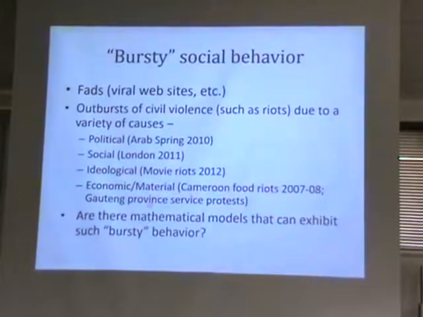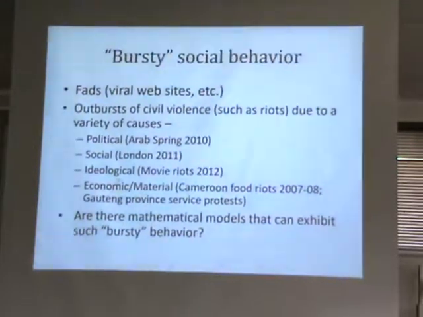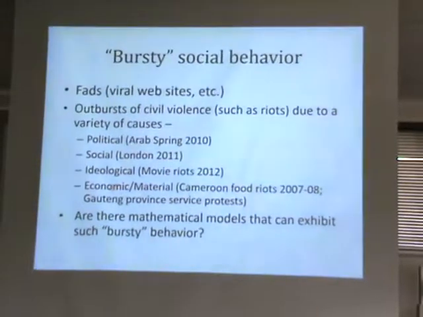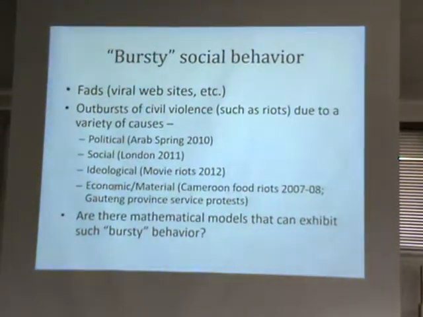So these are actually, I think some of these are somewhat older. I'm sure you can think of more recent ones, but it seems that there's some small thing that happens, and then somehow it gathers momentum, and it becomes a huge movement. And this seems like something very difficult to model.